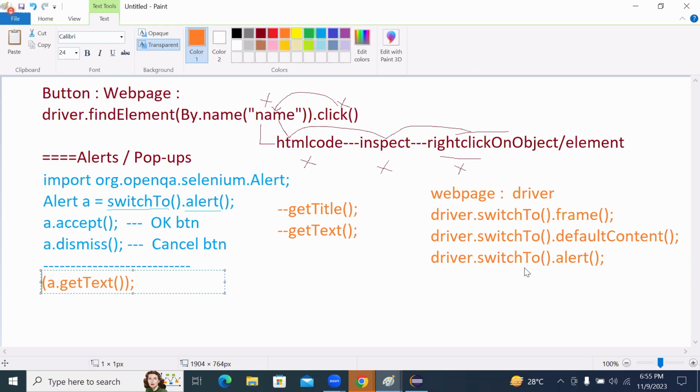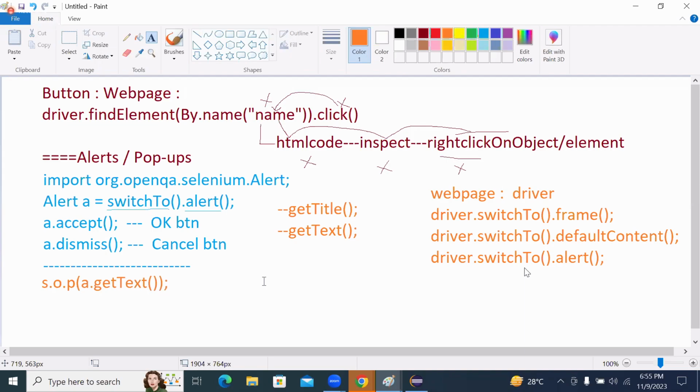Once we retrieve it, we need to take care of printing that text. Because of that, you are printing that statement. So this is what you have been taking care of in retrieving text from alert. So don't be confused yet. First understanding, we got getText.